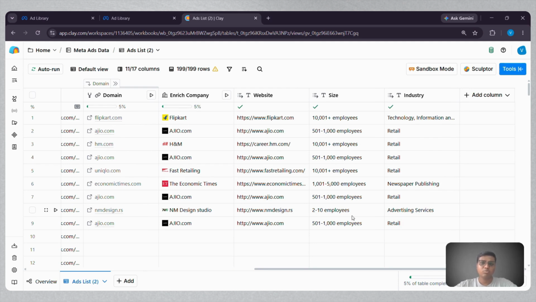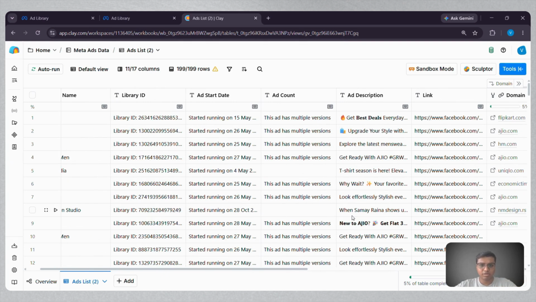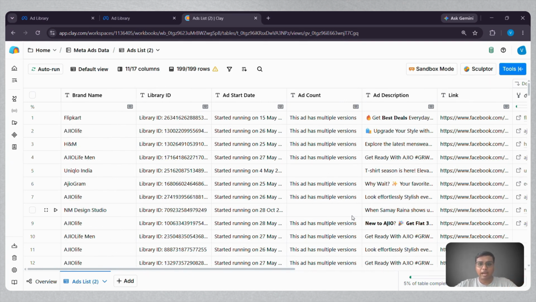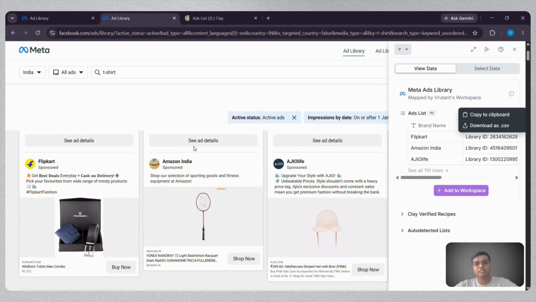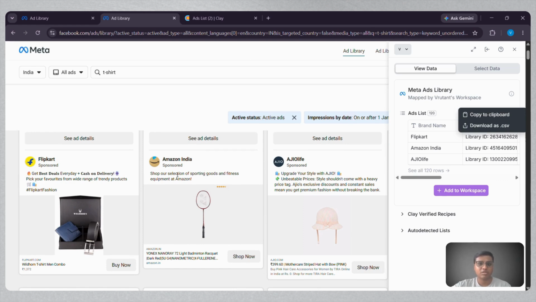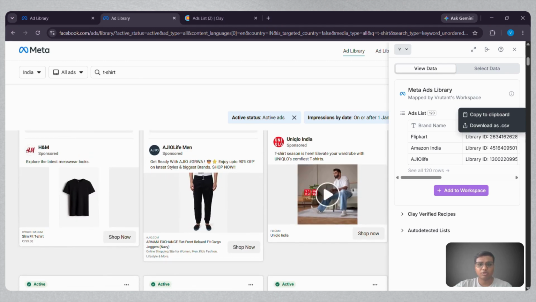Further, I can utilize this data to enrich further by finding the right decision makers, or based on whatever ads they are running. If I'm a marketing agency, then I would analyze the ad description or the copy they have built, and what they can improve in it. Because what we are able to capture from the ad library isn't just the text. We can even get the images and analyze those. For example, if they are taking an image of the product in a particular manner and there is something else we can recommend, or if they are running a video based ad and we would want to recommend something else, that is also something we can do.